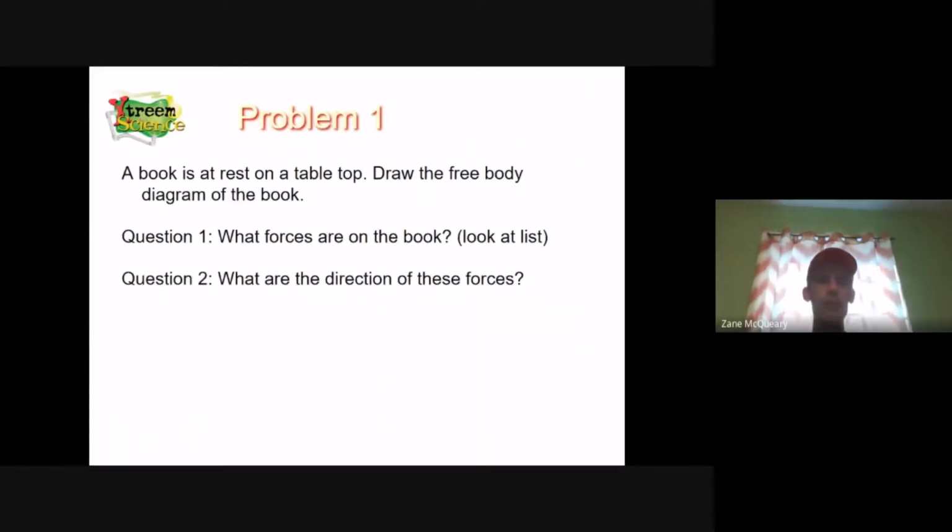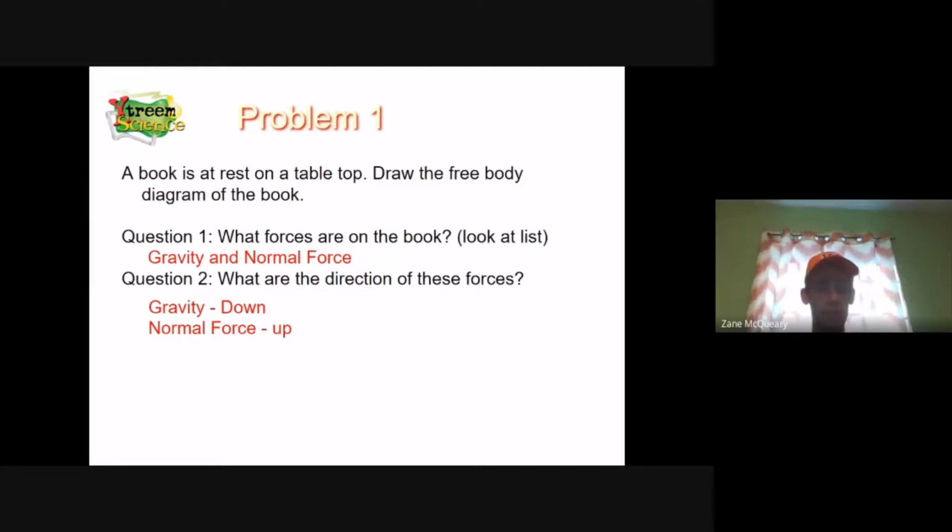First, we want to figure out what are the forces acting on the book. Remember from our list that we have several forces, 5. There are 2 that are present for this one, namely gravity and the normal force. Let's figure out the directions. Gravity usually works towards the center of the Earth, so it's pointing downward, and the normal force is perpendicular to the surface. This surface is flat, so the normal force will be going straight up opposite of gravity.